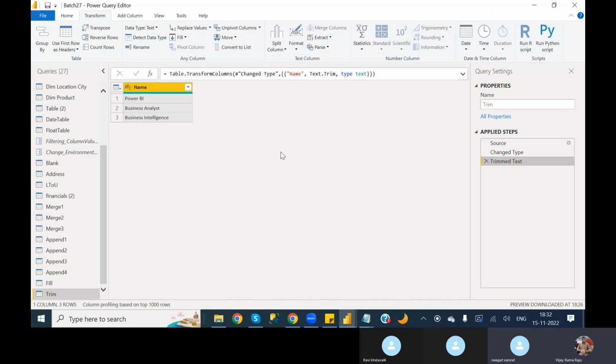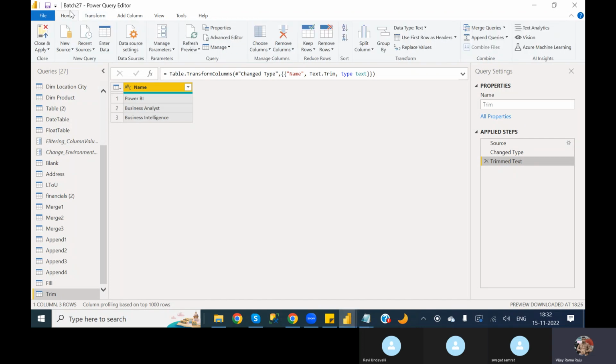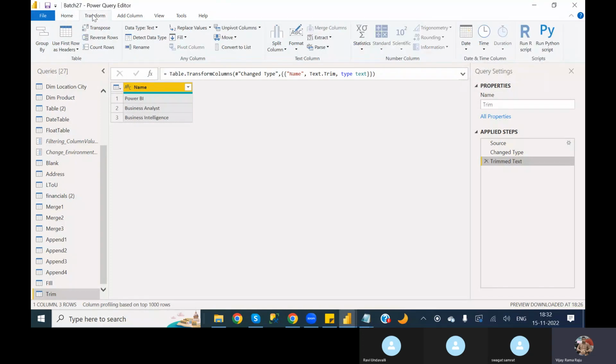Merge columns means, see, merge queries is different. In the Home tab, merge queries is there. But when you go to the Transform tab, you will see the merge columns option. What will the merge columns option do? If you want to combine multiple columns into a single column, then you have to use an option called merge columns.